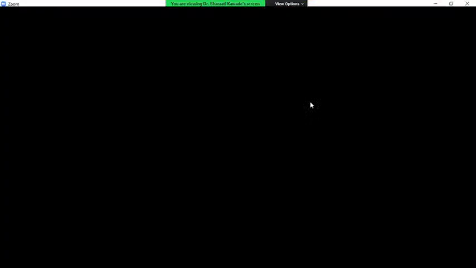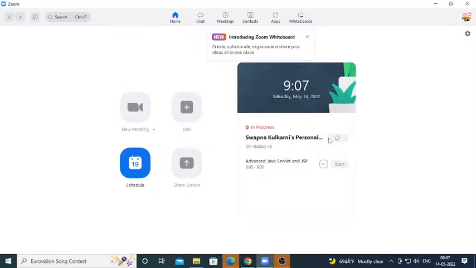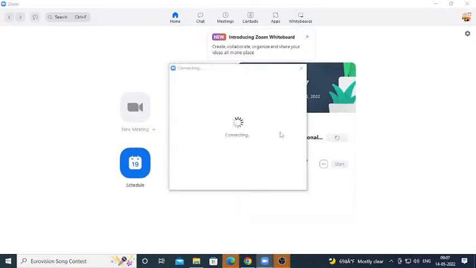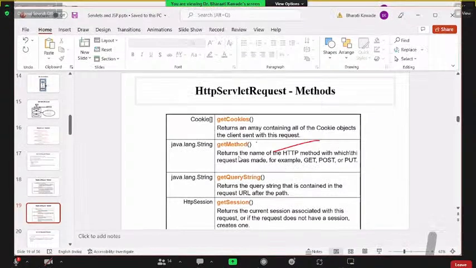So if you have visited twice or 2 times, that will be related to the session. Session will be very lengthy, as well as cookies are also very lengthy.